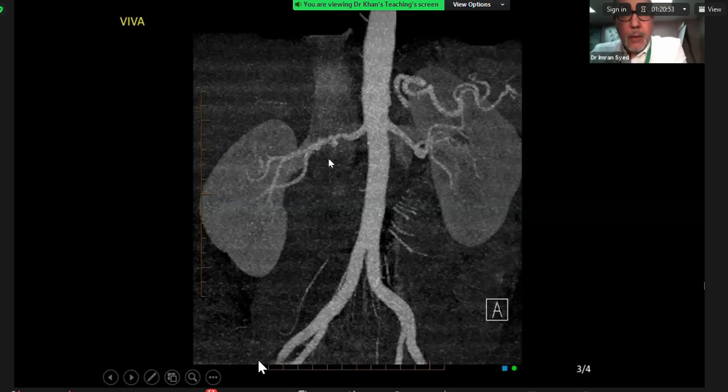So that appearance by itself would suggest a multi-segmental process. I'd be very careful about using terms like corkscrew. You can use them, but it's better to use a descriptive analogy before, just to say that this is multi-segmental narrowing of the mid-right renal artery in a patient that otherwise has a smooth outline to the aorta and the iliacs. And that indicates to you that you've got a fairly normal vascular system elsewhere, but there's a focal area of disease, and that therefore denotes something like FMD rather than renal artery stenosis, which is seen in the older population.